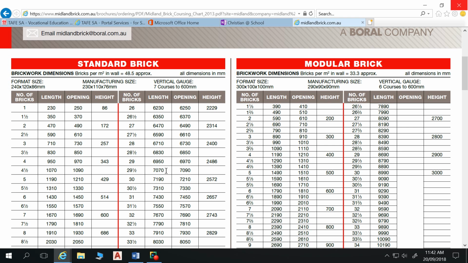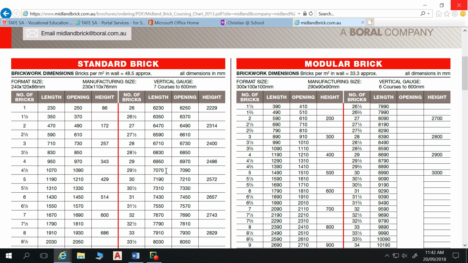And so we end up having openings of 610, then an opening of 1210 and 1810. So that's 600 millimeters plus a 10 millimeter mortar gap, 1200 millimeters plus a 10 millimeter mortar gap, 1800 plus a 10 millimeter mortar gap.